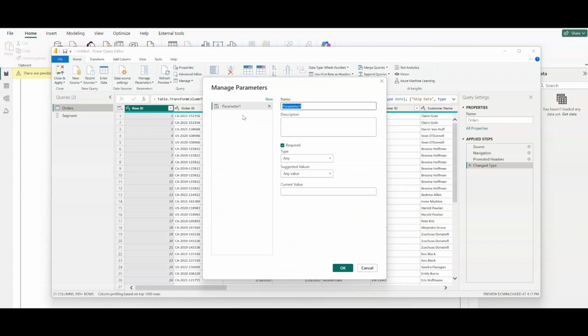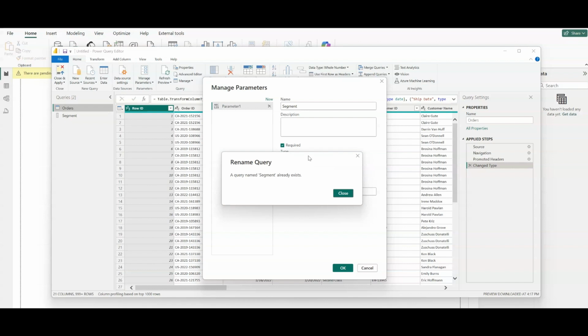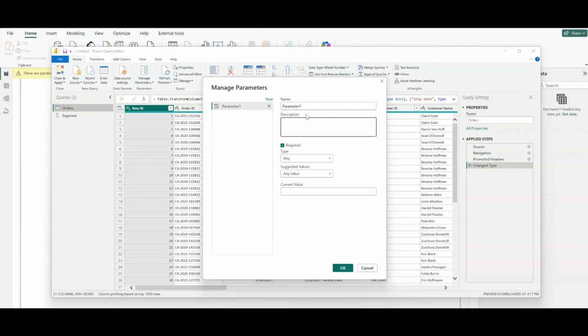You can name the parameter as segment in this case. The type can be any. Okay, so it's not accepting the name segment. Let's say segment one. The type can be text, or it's not mandatory to give any data type there.